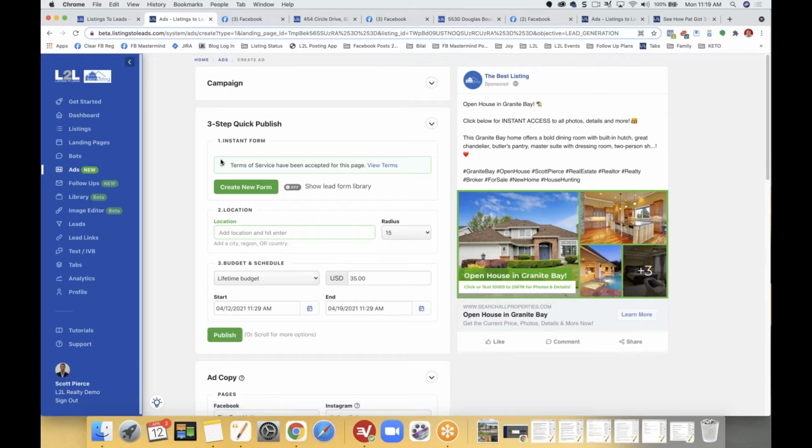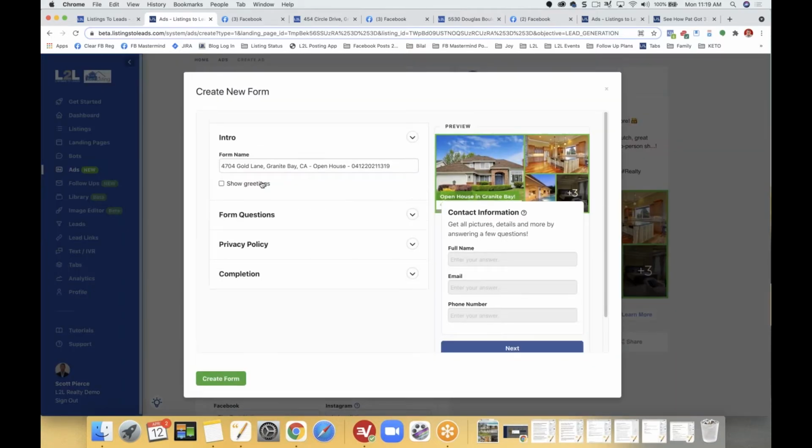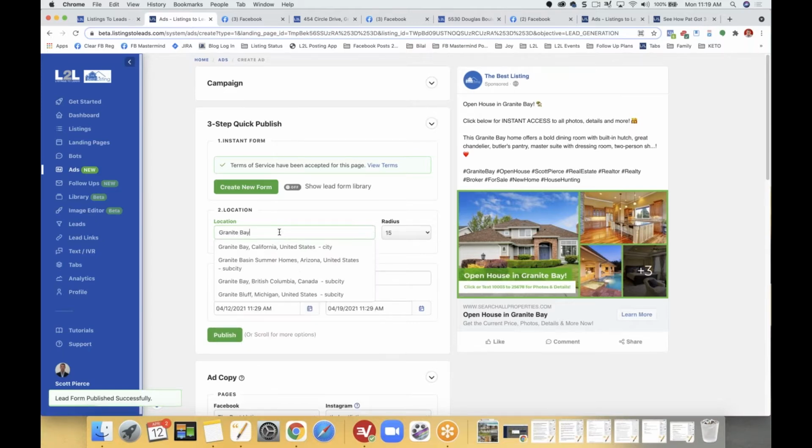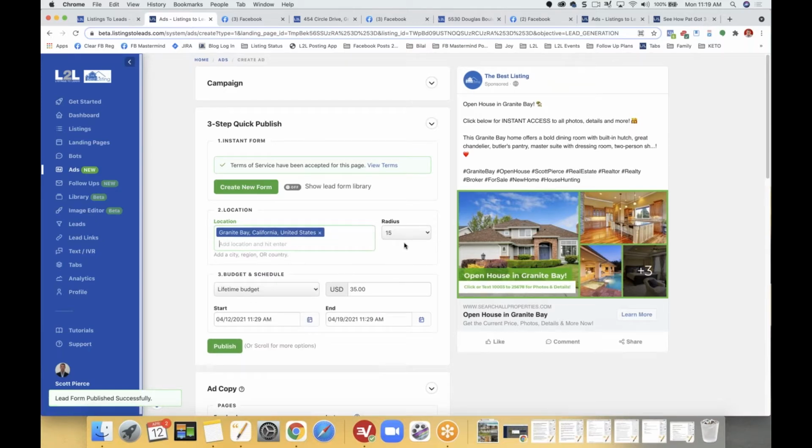and you're going to see very similar to what we did before. You got the 3-step quick publish guide, create new form is step number 1. And here we got name, email, and phone number. Click create form. Step 2, type in the location. All right, and we're automatically, we got special ads category for housing done.